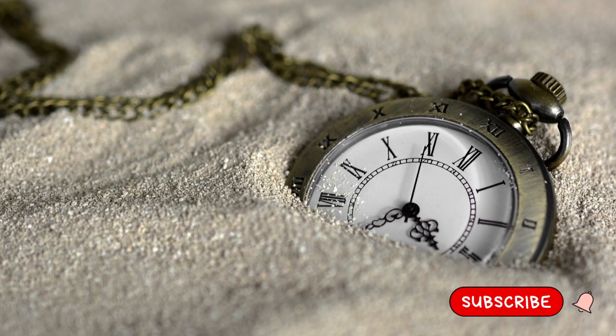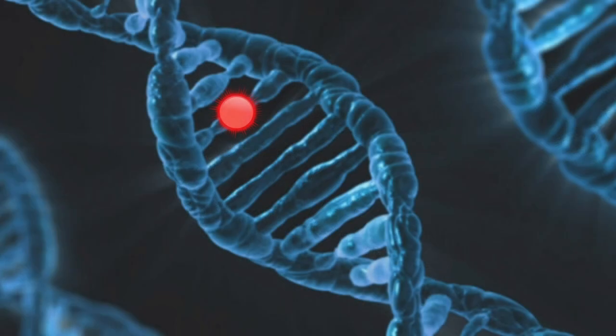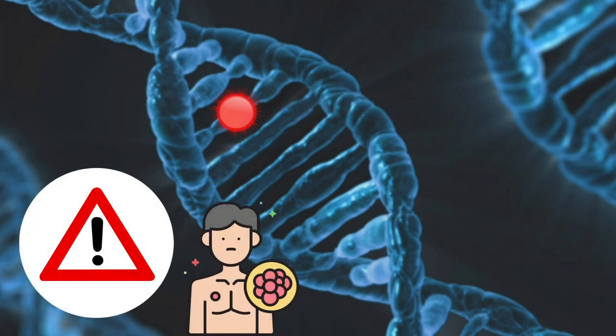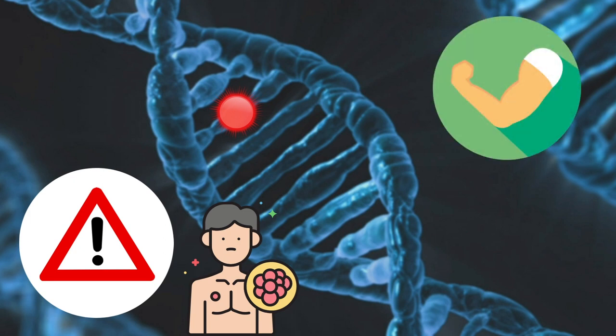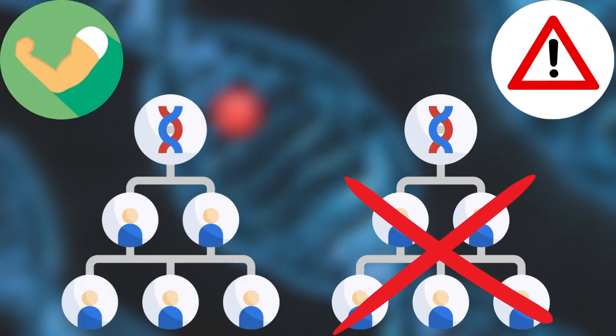Evolution occurs over a significant period of time, and the fundamental basis is that the instructions that determine the characteristics of an organism, DNA, encounters errors we call mutations. Some of these mutations are bad, and they can lead to diseases such as cancer. Some have very little effect, and some are advantageous. Usually the bad mutations result in an organism being less likely to reproduce, and thereby less likely to pass on their mutated characteristics. But an advantageous mutation would improve the chances of reaching the point of reproduction and passing on the trait.